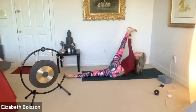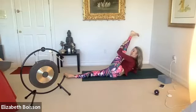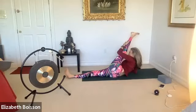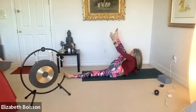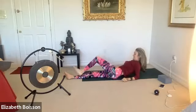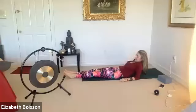And again, maybe grab onto your calf, draw that leg towards you if this is in your practice. Wherever you are is perfect. Inhale, that left knee in. Exhale, down to the end of the mat.